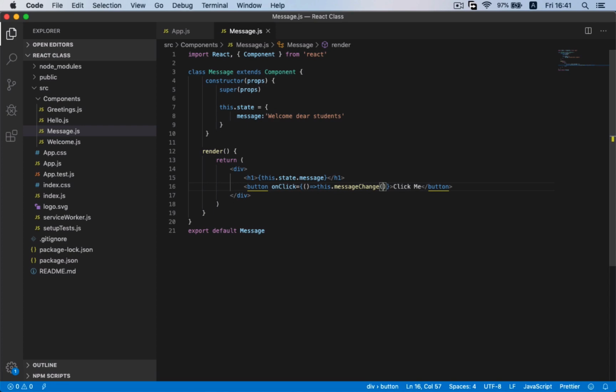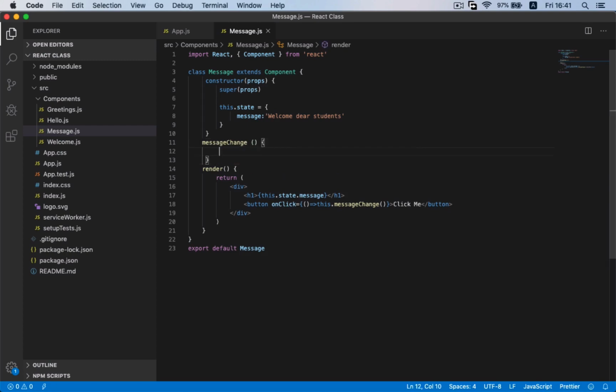So I'll take this method and write it here, after my constructor and before my render method. So I say messageChange, then the opening brackets. To change the state of the component, we need to call the setState method, this.setState.